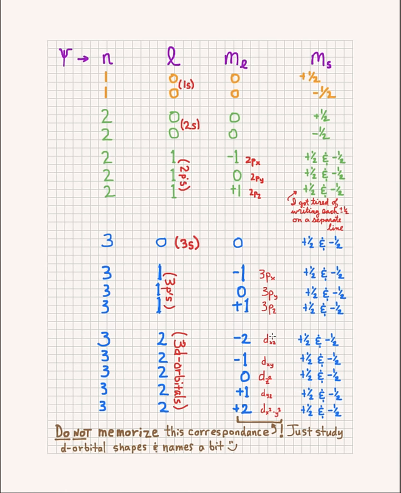Anyways, don't memorize these names. It's good to study the geometries of the d orbitals so you can recognize them if you saw a picture of them. But in any case, one d orbital is oriented in this direction, one d orbital is oriented in this direction, one d orbital is oriented along the z-axis with a donut, one d orbital is oriented in this direction, one d orbital is oriented in this direction. And don't even worry about the orientation too much, honestly. But again, it's good to study the geometries and see if you could recognize them.